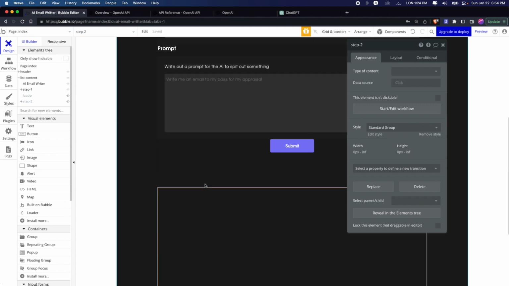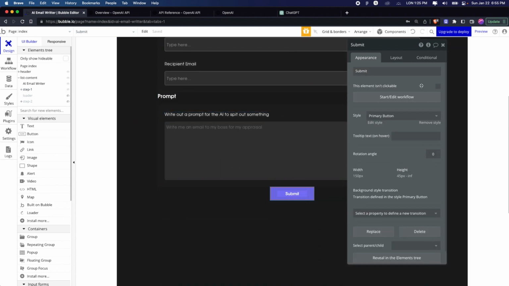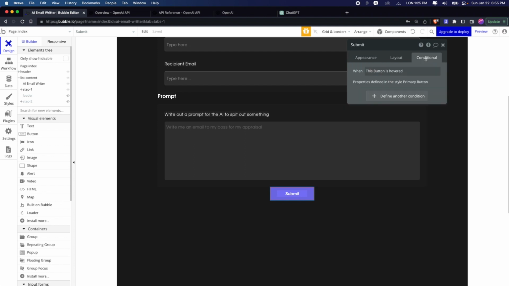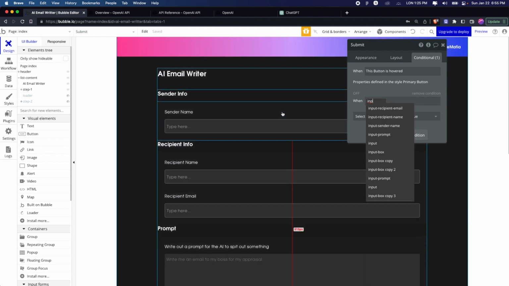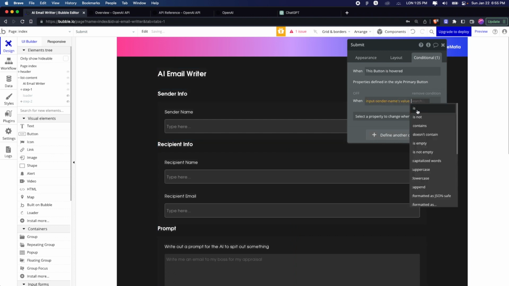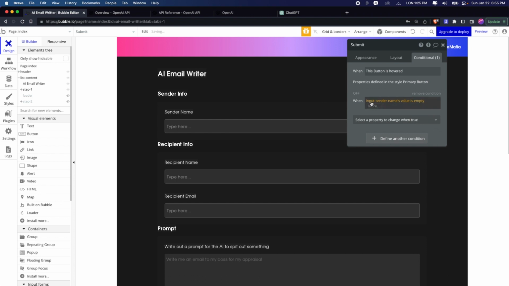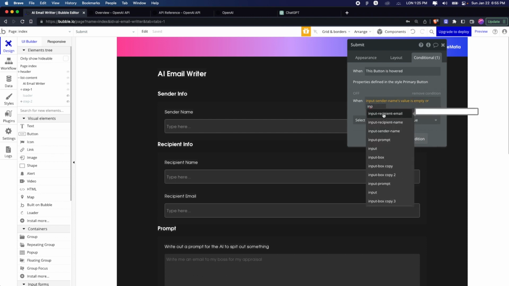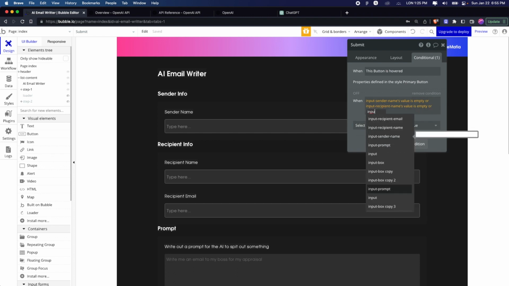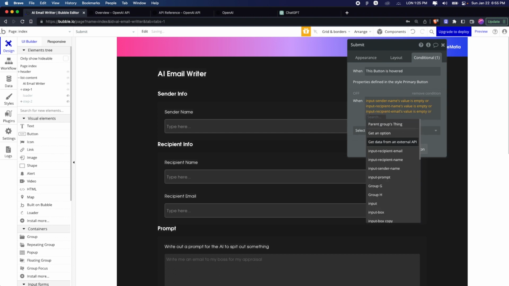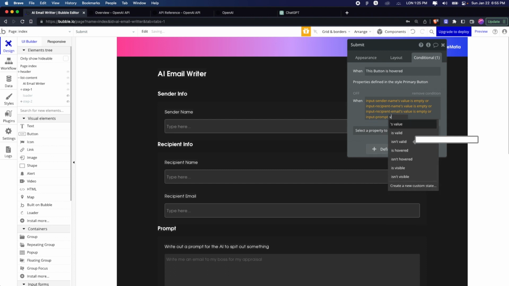So let's just only see step 1, where we'll click on the submit button and we'll go to conditional. We'll say when input sender name value is empty, or input recipient name value is empty, or input recipient email value is empty, or input prompt value is empty.